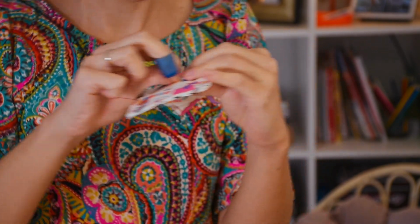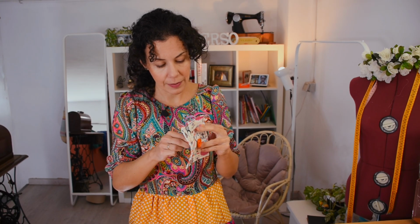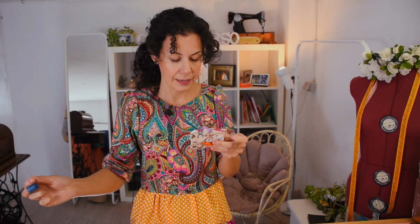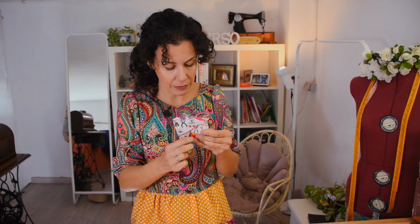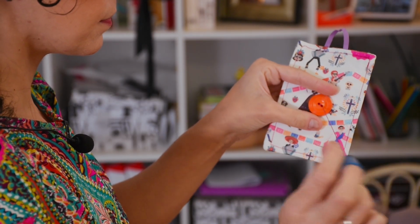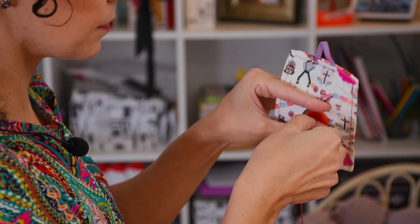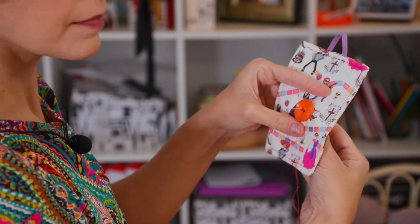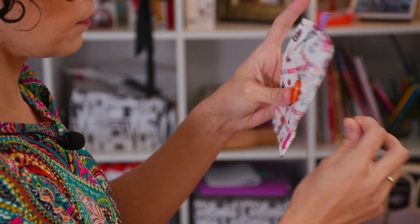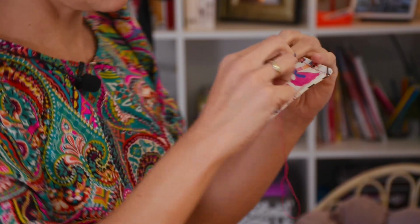I mean, if you do it before and then you sew the two pieces of fabric right sides together, you'll get a nice look and you won't have the stitches on the back. It doesn't really matter because it's not anything special. I mean, it's not a blouse, it's just a cable holder. But if you wanted to make it for someone or you want to sell it or something like that, it will be ideal to do that.